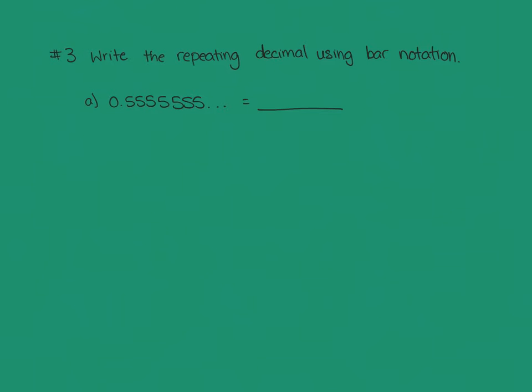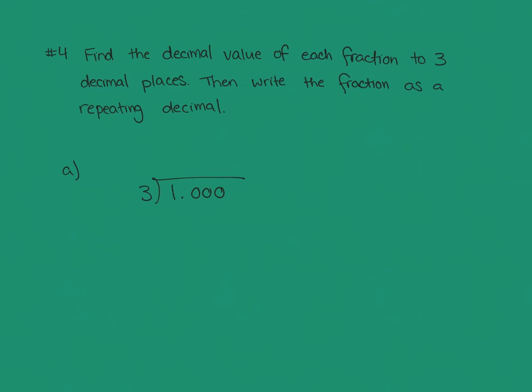So if we have 0 point and then it's the 5 that keeps repeating, we only write it once, but we put a bar above just the 5, only the number that repeats. Now remember, if we're looking at B, we'd have 2 point, it's the 3, 4 that keeps repeating. So we need to put the bar notation above both of those numbers. There will be no circumstance when the bar can go over the whole numbers that come before the decimal. So whatever's there we keep putting, and it's only after the decimal that we include bar notation.